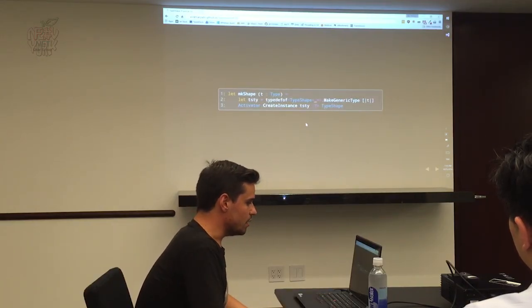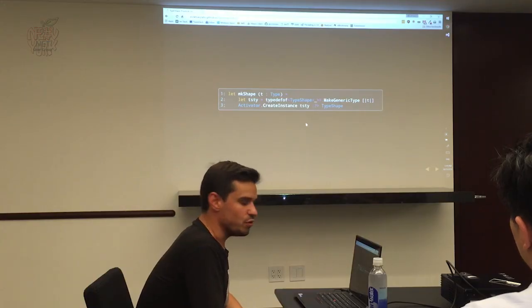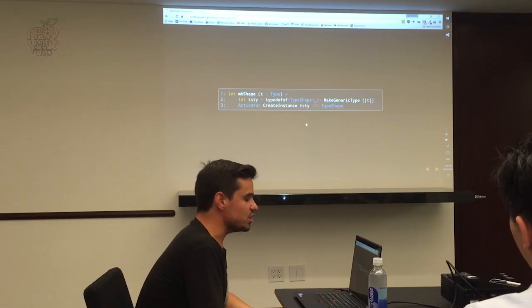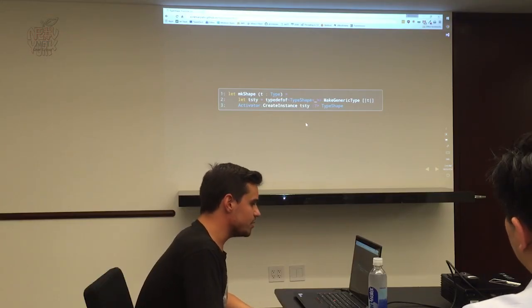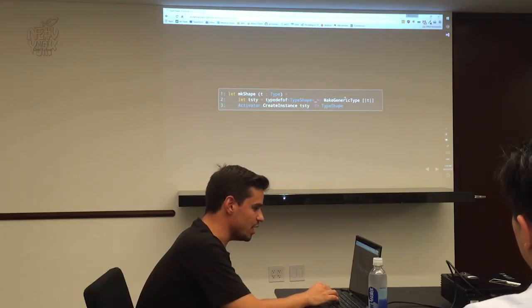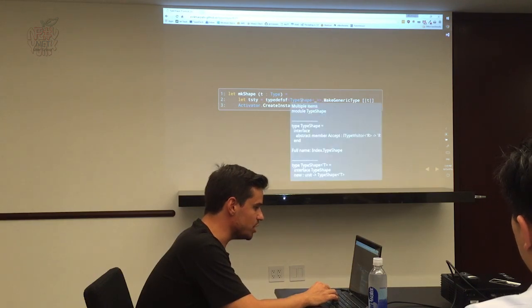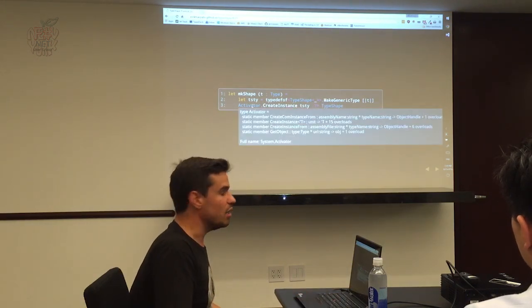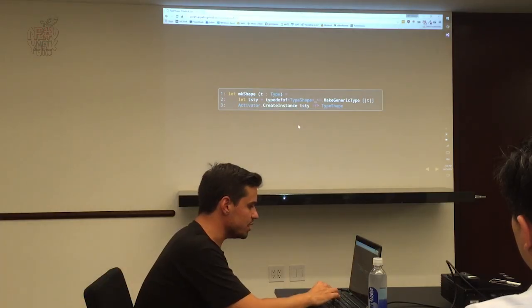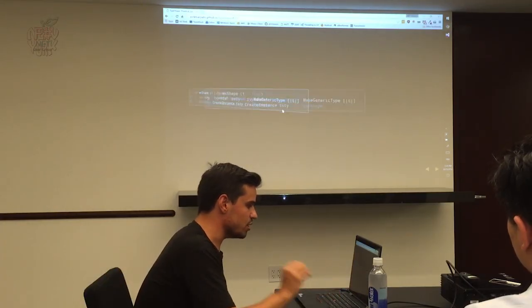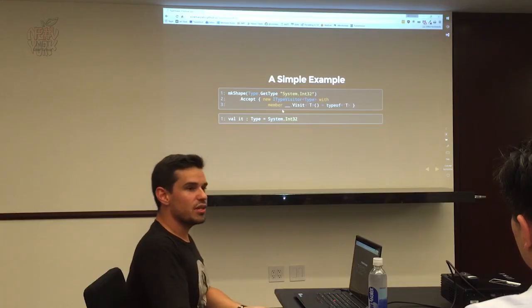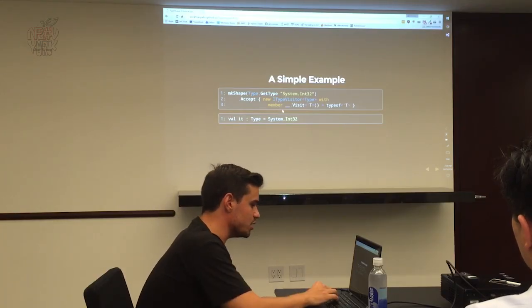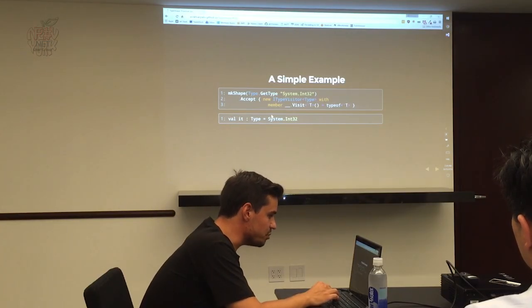Another cool thing is that you can use reflection to instantiate instances of TypeShape without knowing the type parameter at compile time. So I can take any System.Type, do some reflection magic, i.e. applying T into our TypeShape, and then use the standard reflection methodology of instantiating this guy, which you can do. And to give you an example of how this can be used, let's consider this little snippet.